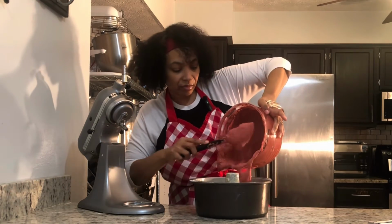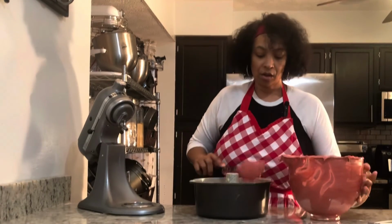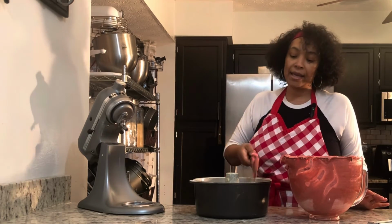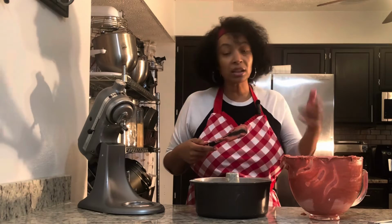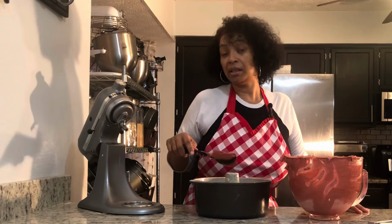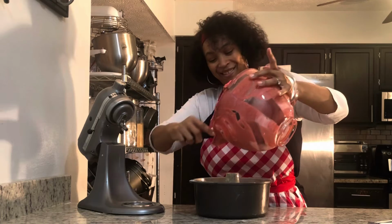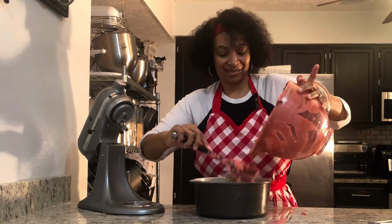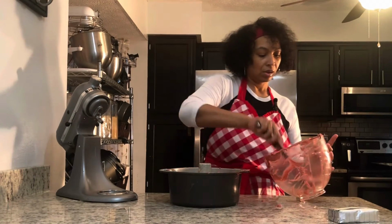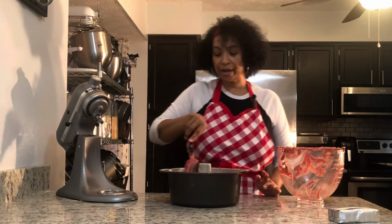Now, while I'm doing this, my oven is already preset for 325 degrees. And once I finally get all of this batter into this pan, I'm going to go ahead and let it bake for 90 minutes. That's an hour and 30 minutes. Now, I believe we're ready to go. Smooth it on around.